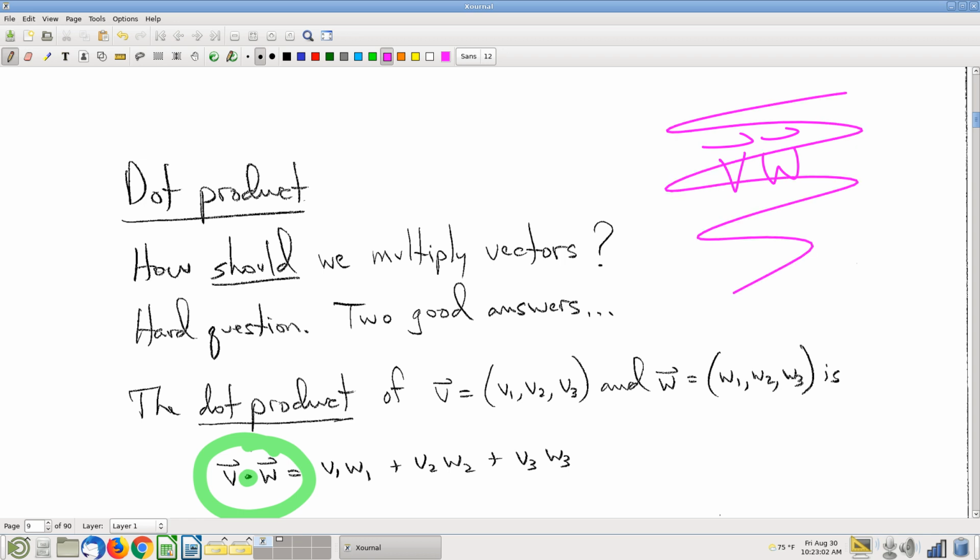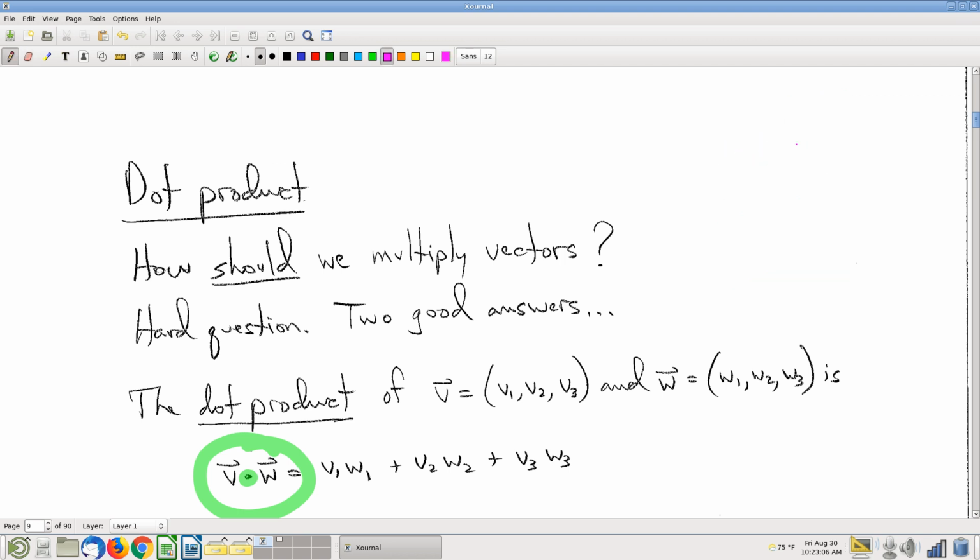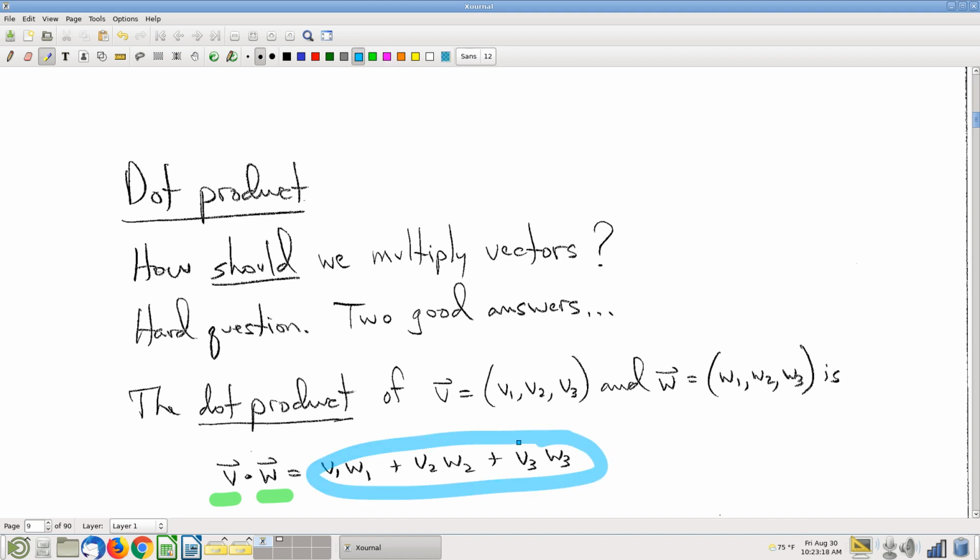Yes? So when you get the dot product of those two vectors, the result is not itself a vector? Weird, isn't it? That's exactly right. So that's a good catch. So V is a vector, W is a vector, and yet the product of those two vectors is, good catch, a single number, right? That's a scalar. It's not a vector. And that's strange. Nevertheless, it's going to turn out that this is geometrically very natural.